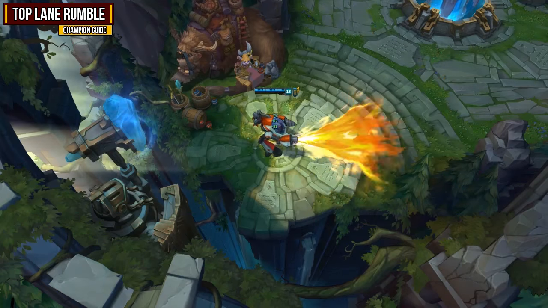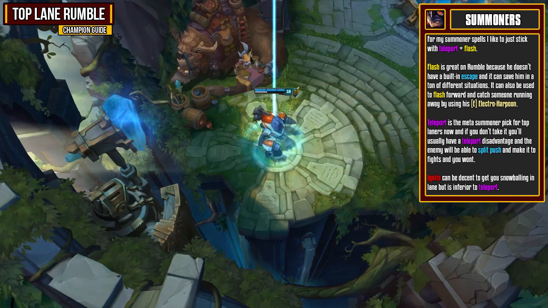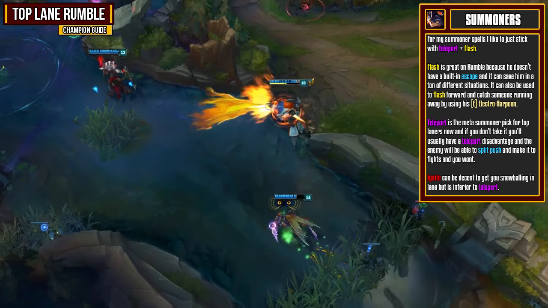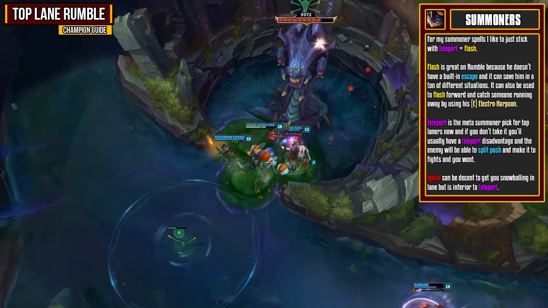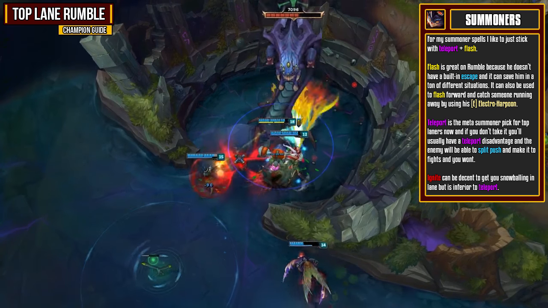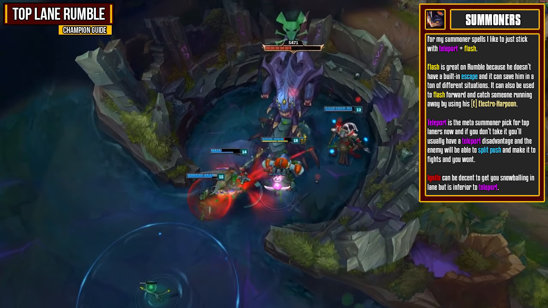For my summoner spells, I like to just stick with teleport and flash. Flash is great on Rumble because he doesn't have a built-in escape, and it can save him in so many different situations. You can also use this to flash forward and catch somebody running away using your Electro Harpoon.